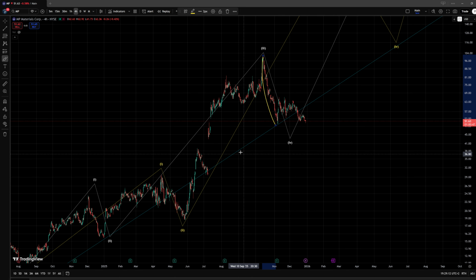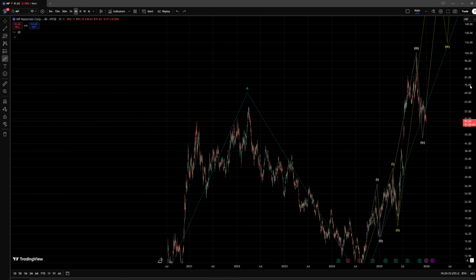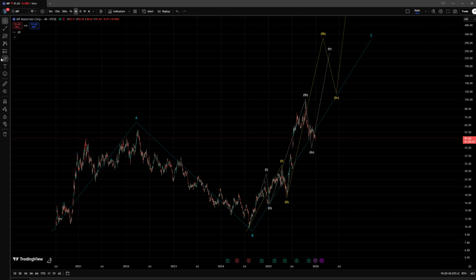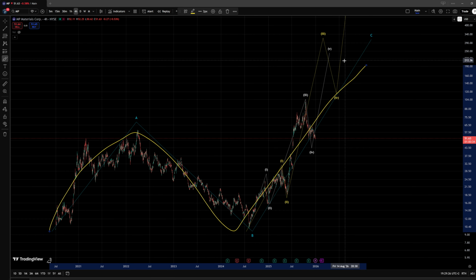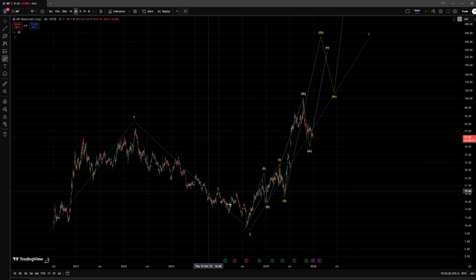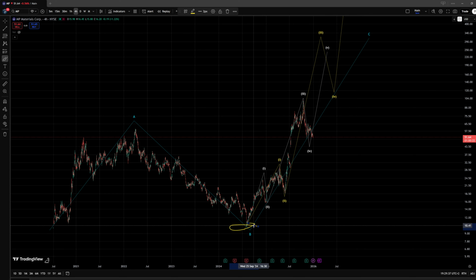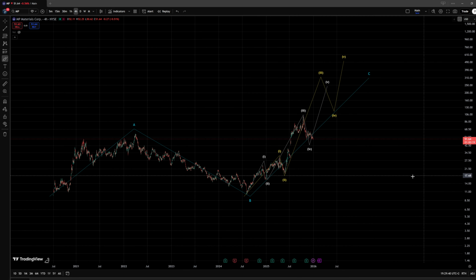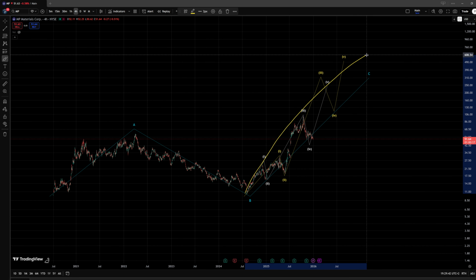But before we get there, I would like to go quickly through the larger time frame for any of you who might be new. And here we are kind of open for a couple of ideas. So we are right now tracking an ABC movement to the upside that is expected still to extend further. But since within this wave B we have retraced so deeply, we have nearly formed a new all-time low basically, I am actually also open for an interpretation where this would be a larger initial wave 1 to the upside, and in the end we will have, once this structure is complete, a nearly identical area of support that would allow further continuation higher within both scenarios.